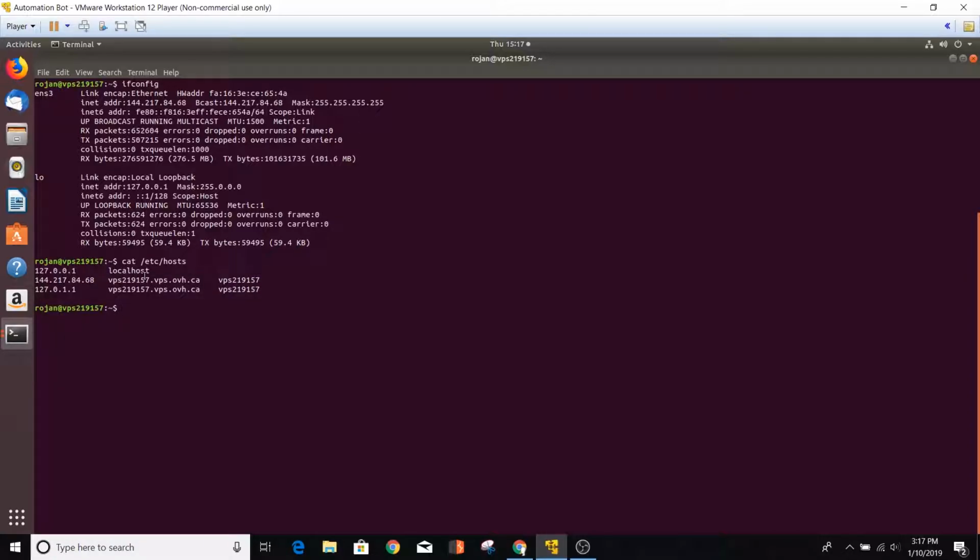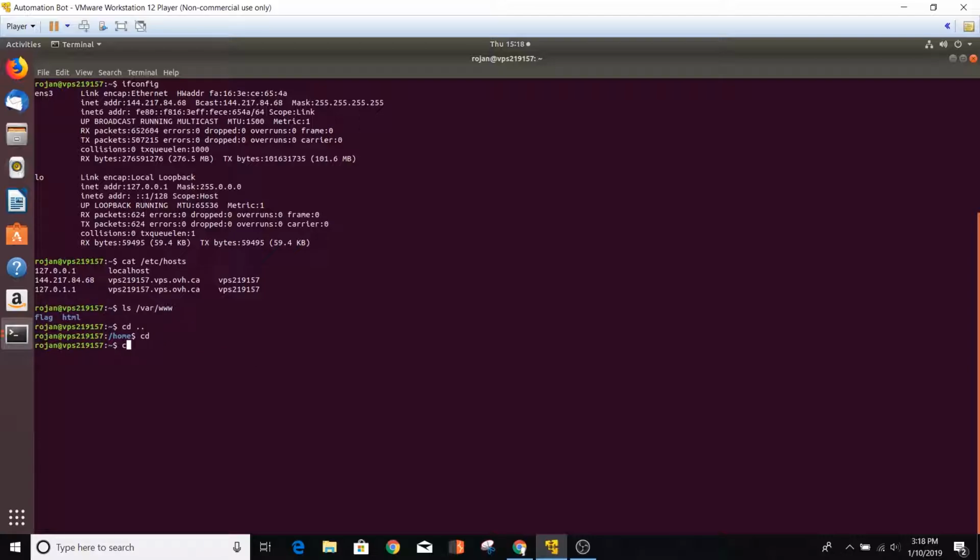So basically, if I were to tell my website to crawl localhost, I don't think I have any port running right now, but what this is telling is localhost will now reference this IP, right? So localhost points to that when this system runs a scan on it. And the same thing with VPS. If I say curl that, it will first request this or this, depending on whichever is accessible first.